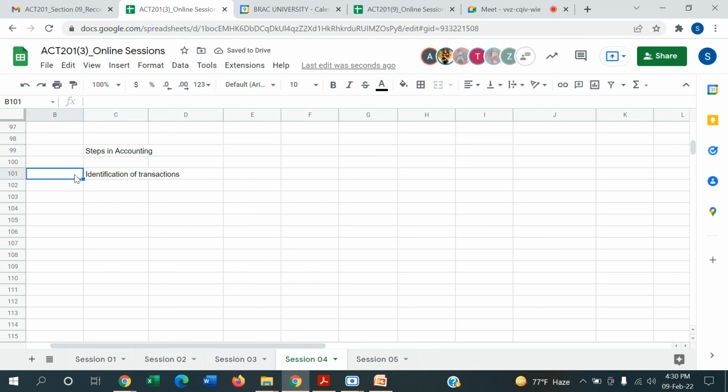First step of accounting is identification of transaction. Second step is, after identifying the transaction, we have to record and summarize the transactions. And whenever we have to do the recording and summarizing of the transactions, there are a couple of steps we need to follow. We need to prepare journal, we need to prepare ledger, we need to prepare file. There are a couple of more steps we will follow later on, but now we are going to concentrate on these steps. That means we already have done the first step, identification of transaction. Without identifying the transaction properly, we cannot move to the next steps.